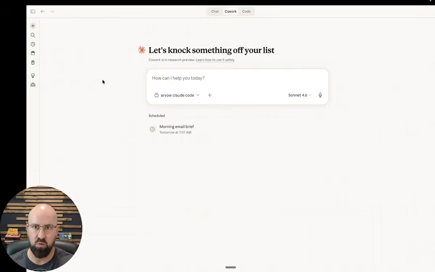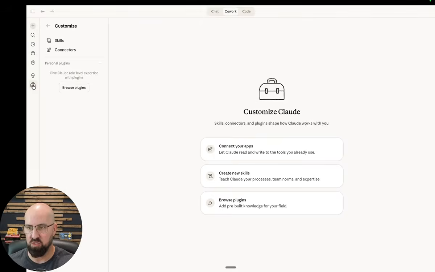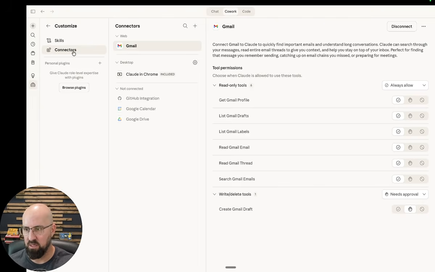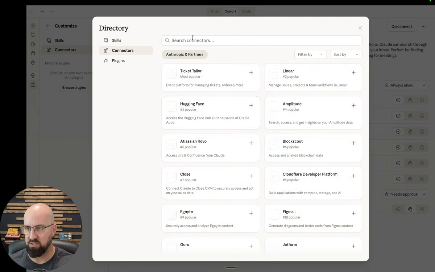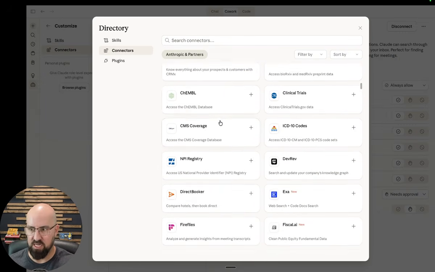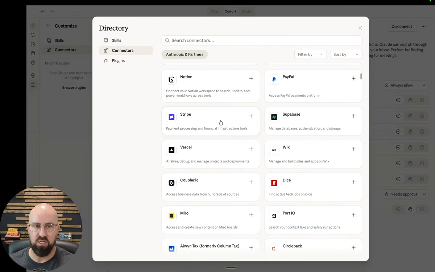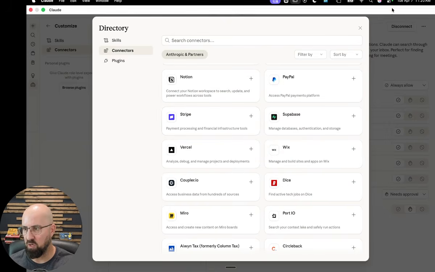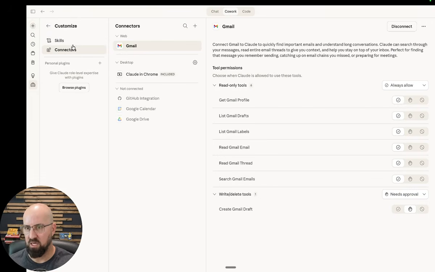So depending on if you want to pull files from your computer or work from apps on your computer, you need to set up those connections. And I'm going to show you a little bit more of that later on. But here are some of the connections that you can set up. You can go in here, browse, connectors, and here's the different apps that you can connect here. If it's not showing and you want to connect it via API, you can also do that for most things, which is going to be really, really easy to do.